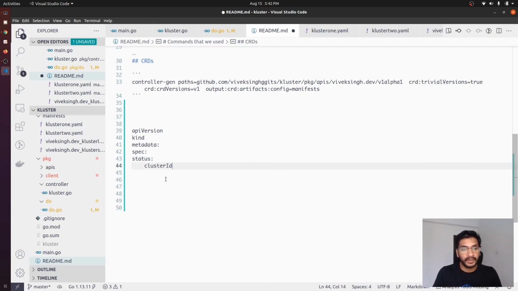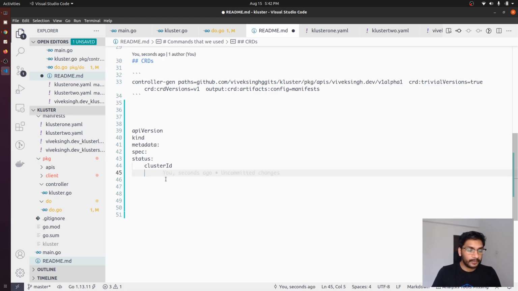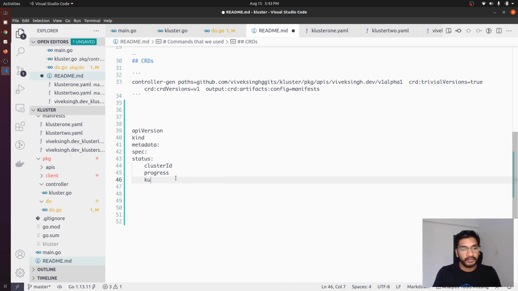So for example, cluster ID, we can also have progress, and the value of progress is going to be a string, or enum, it can either be created or completed, something like that. And eventually we can also have, let's say, kubeconfig.